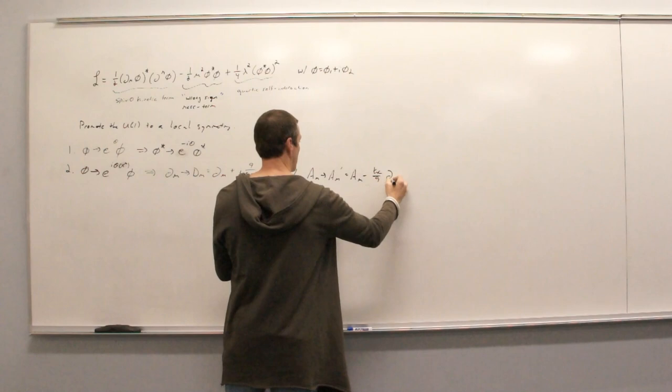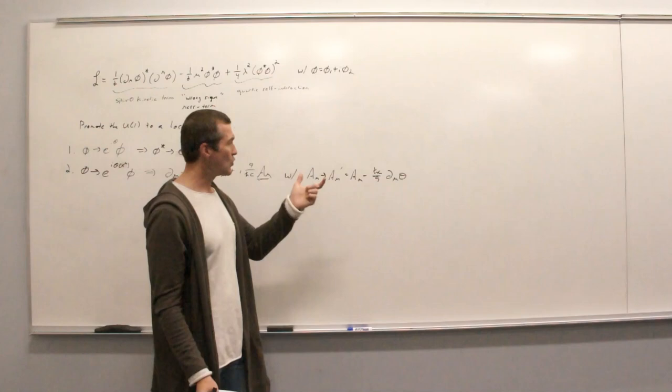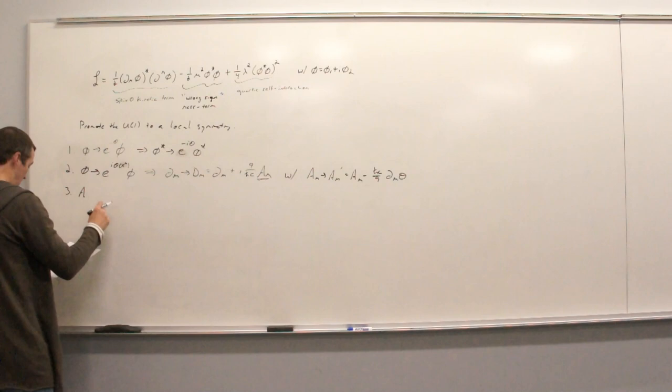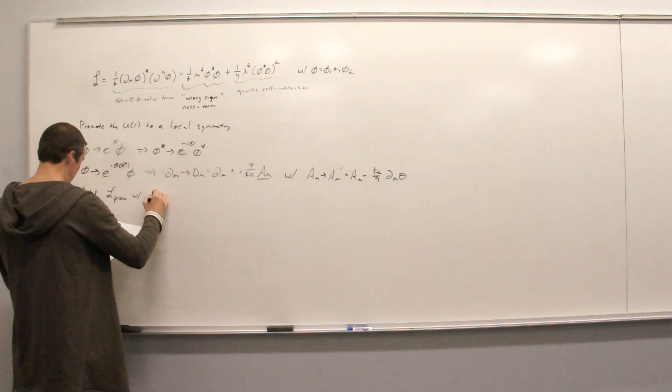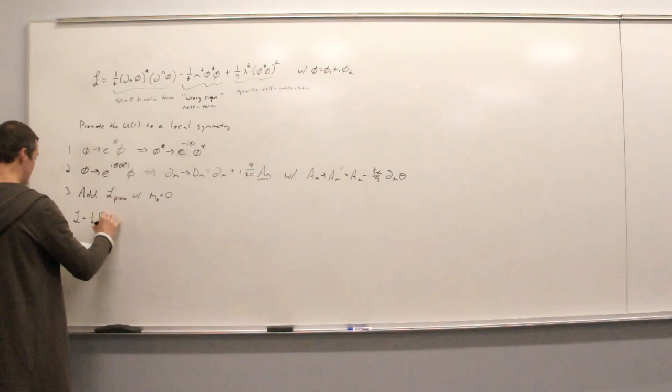What coefficients go here depends on the conventions you pick, so don't worry about the coefficients. But for a U1 gauge symmetry, it's always A mu minus the derivative of theta. Last but not least, we want to let the A mu propagate. So we want to add the Proca Lagrangian with the mass for A equal to 0. This gives us in total a Lagrangian of the following form. I'll write it up here.